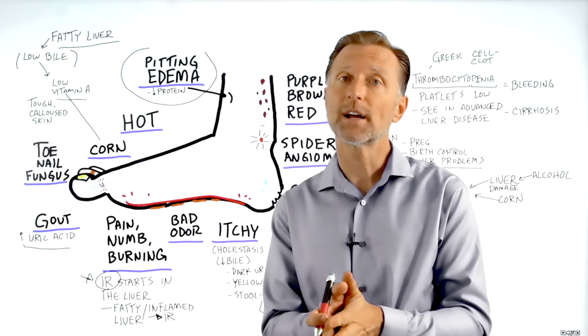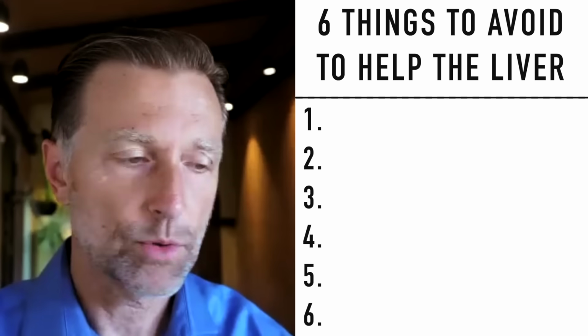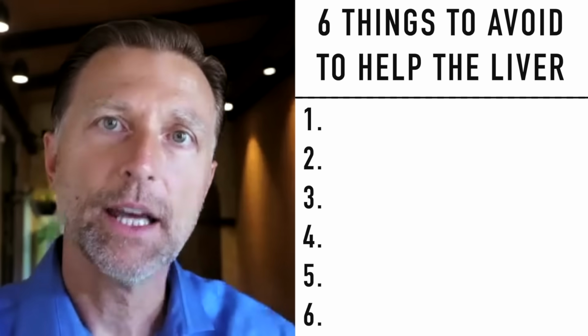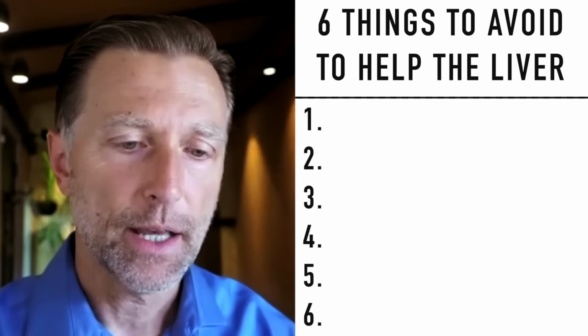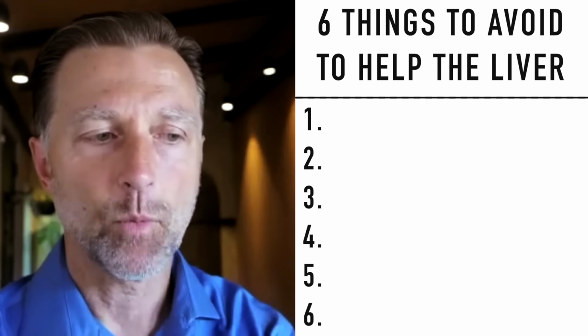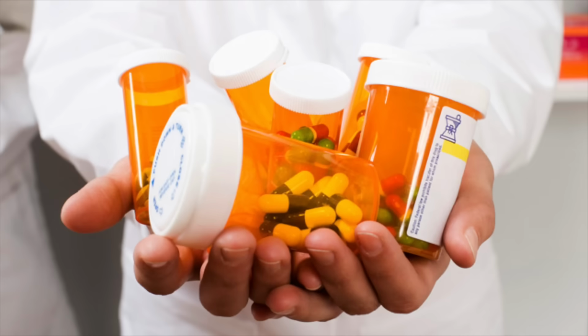All right, now let's go back to my office. All right, we're back, and there's two things I want to mention. Real simply, we're going to talk about what to avoid and then what to do if you have a liver problem. Okay, so number one of the biggest problems with liver issues is taking a lot of medications.